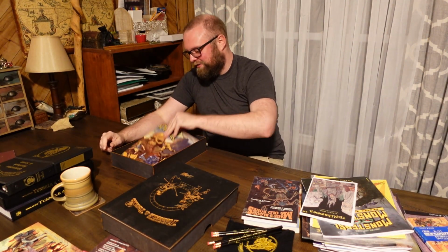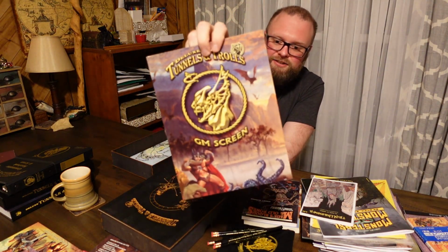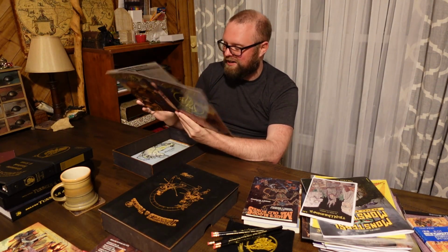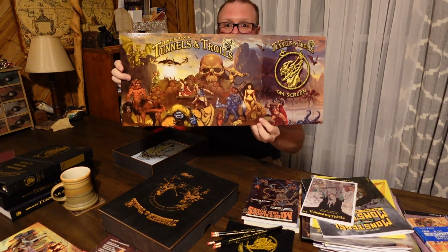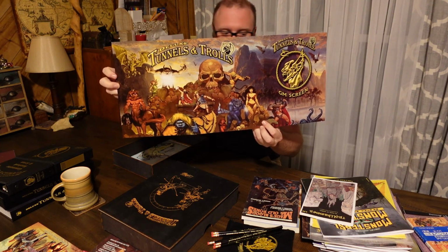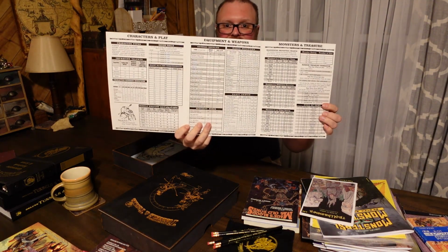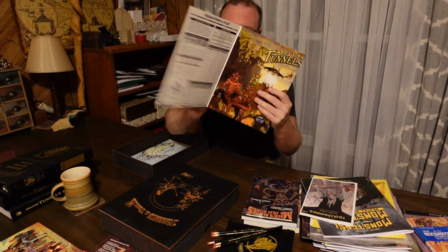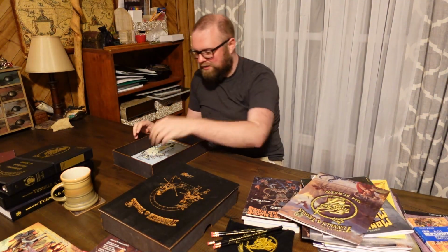What else do we have? We have the Deluxe Tunnels and Trolls standard Game Master screen. It's on really thick stock. This one's going to last a long time. The outside art of this. Look at that, guys. Absolutely stunning. On the back side, you're getting all the stuff you're going to need to Game Master Tunnels and Trolls. So, fantastic Game Master screen that's available for Deluxe Tunnels and Trolls.